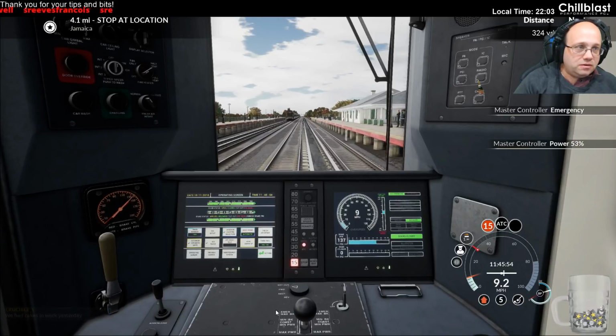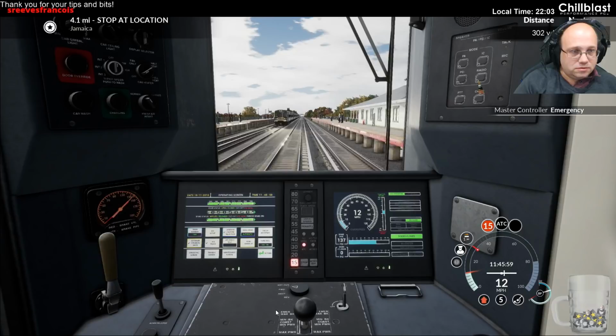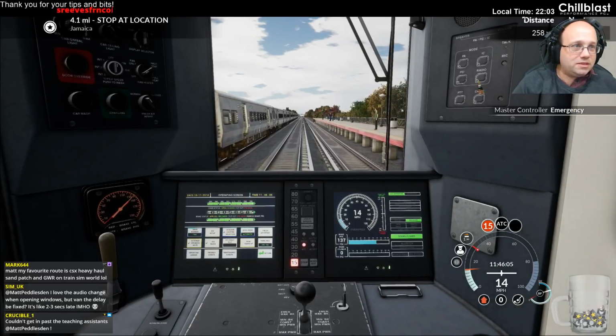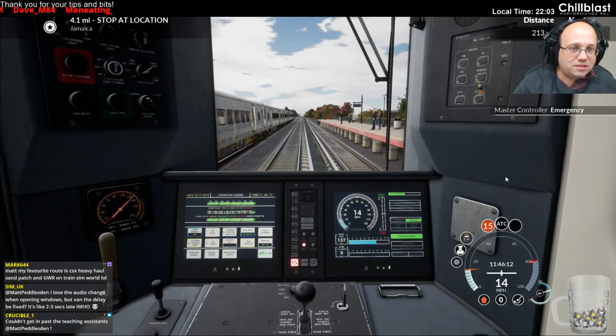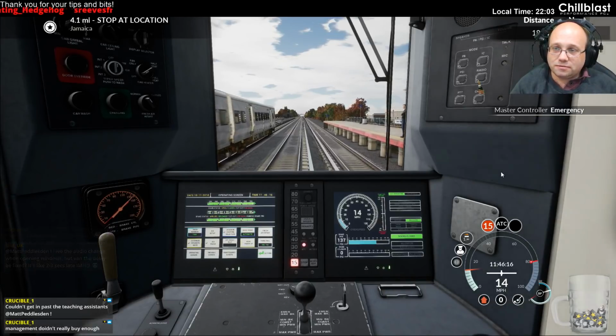Speed up to 15. Code change point, 300 yards. If you haven't realised, by the way, its signals are what forms code change points. So where you can see that's 220 yards, that's the next time I potentially might get a change in the code on the ATC.